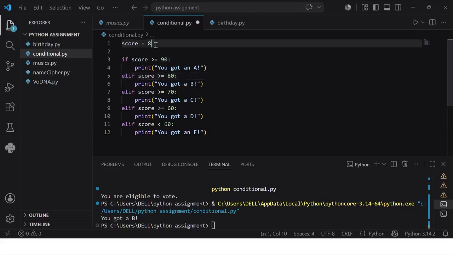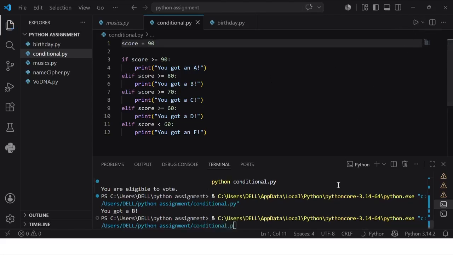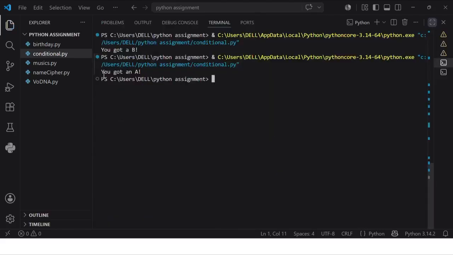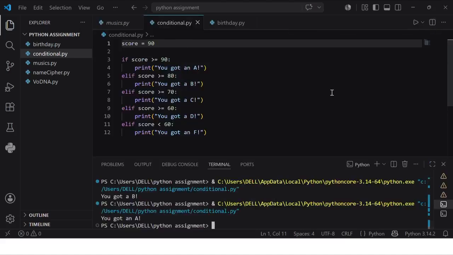Let's change this score to 90 and see what happens. Run the code. Look at our terminal here. It told the person you got an A. Do you know why? It's because this statement comes first.